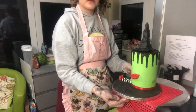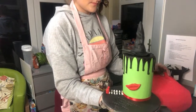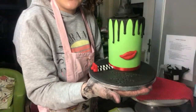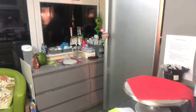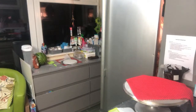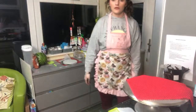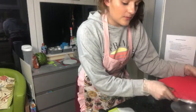It's really annoying me now because I know that it's there. Right, we are going to put this in the fridge. So as you can see, it's got the message on the board, the legs, and they're all painted, the lips, like so. So we're going to put it in the fridge. Right, if anyone has any questions, please put them down below because I'm going to work through them now whilst that's in the fridge.